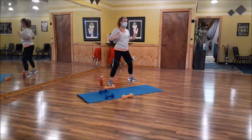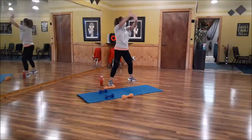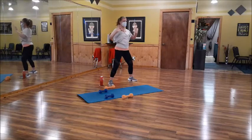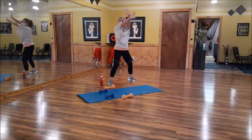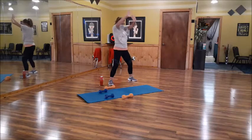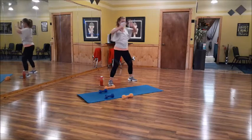Now go up, up and across, up and across, up and across, upper chest, right? Pull. So when you pull, your shoulder blades are coming together. Do it again. Up, down, up, down, up.